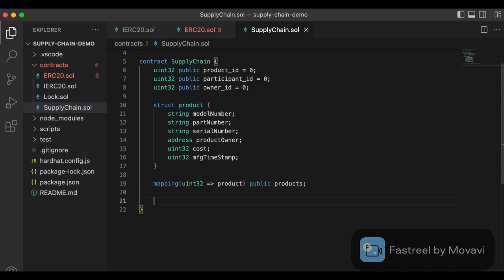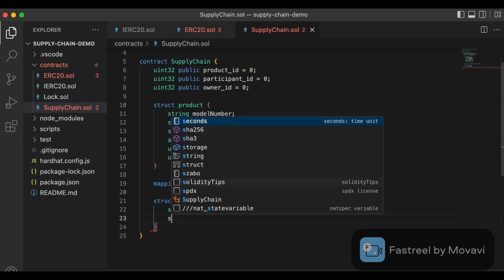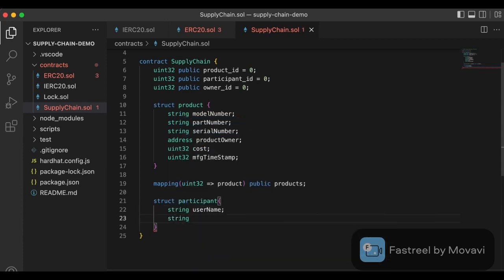So let's create the next struct, which is going to be for participants. This will hold participants' information. So we can start declaring the, so these are different information about a participant.